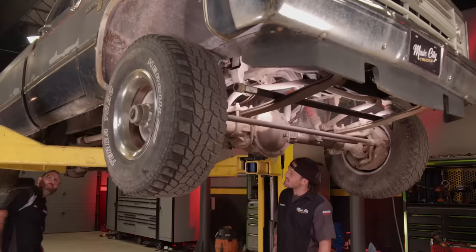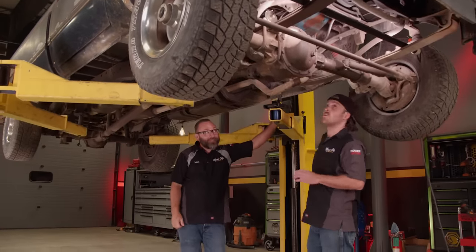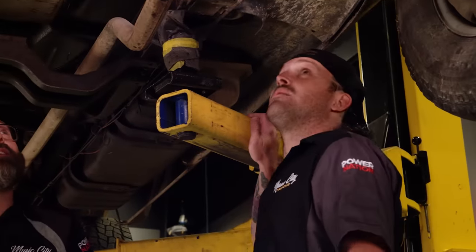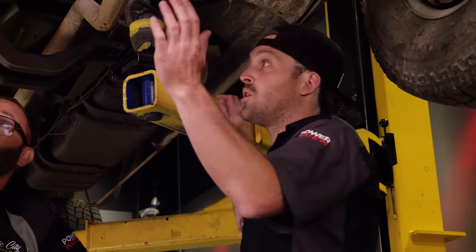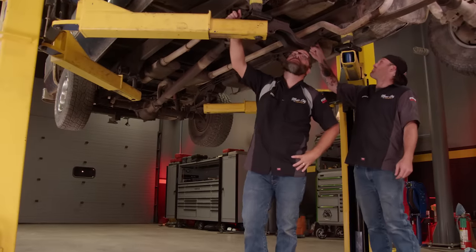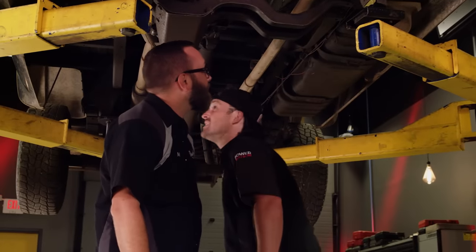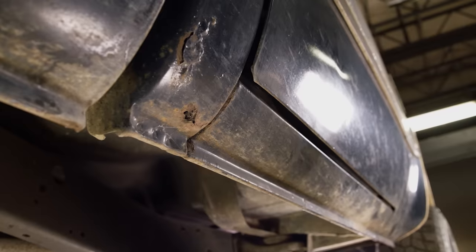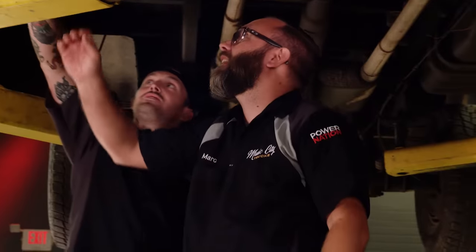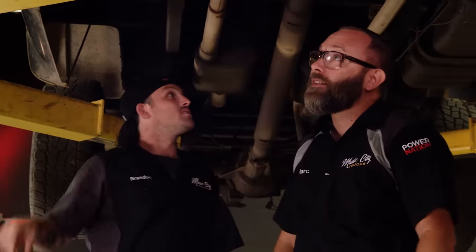Dude, wow. This is almost like the Suburban, but way nicer. Well, it wasn't garage kept. Right. But I mean, it's got oil leaks, you know, and you can see all the way down, but there's still chalk marks on the frame rail. Oh, yeah. Look at the rockers, dude. Oh yeah, this is solid. I don't think I've seen an inner rocker on a square body like that. No, not ever. That's nice.